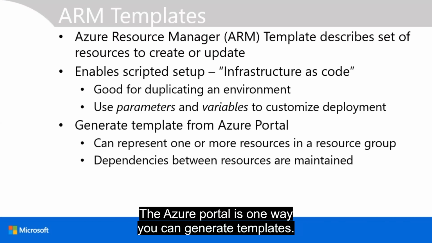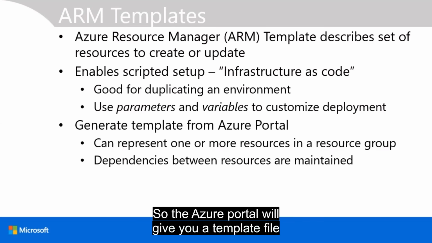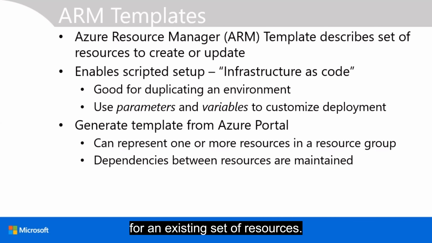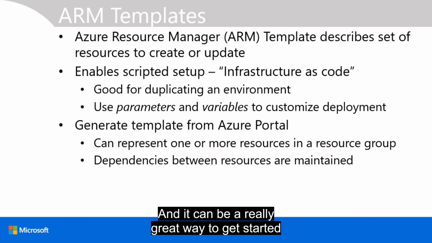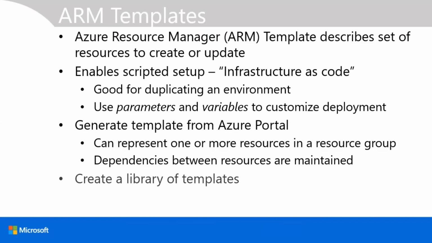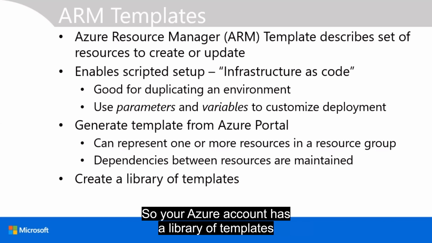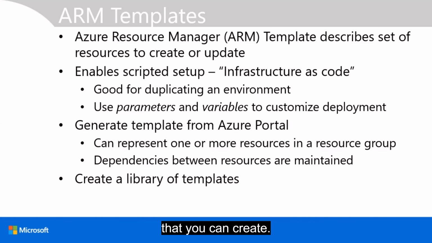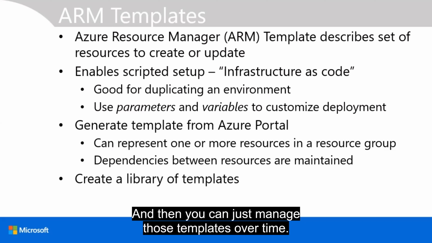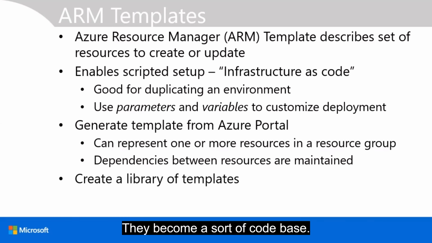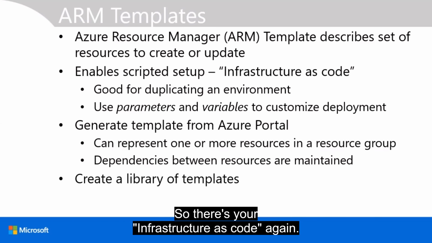The Azure portal is one way you can generate templates. The Azure portal will give you a template file for an existing set of resources, and it can be a really great way to get started with a template. Once you create an ARM template, you can save it to a library. So your Azure account has a library of templates that you can create, and then you can just manage those templates over time. They become a sort of code base. So there's your infrastructure as code again.